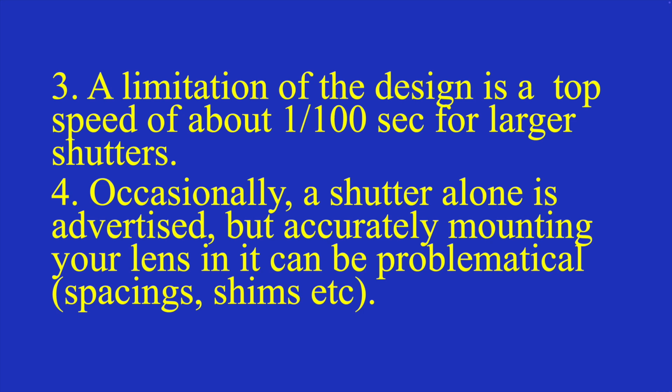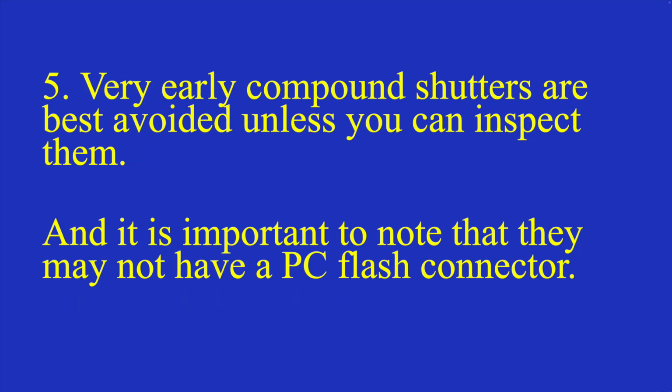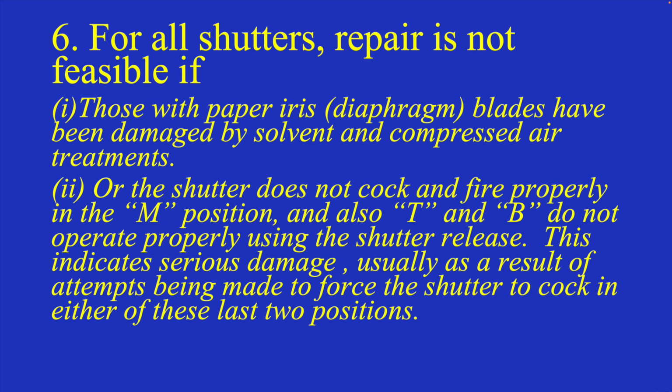It's probably better if you can get one that's still in the original lens board, etc. If they're fiddled around with, it might be hard to make sure they're properly put together. Very early ones are probably worth avoiding, unless you can be sure they're working okay. They may not have a PC flash connector, which I wanted. If they're damaged, they can be quite difficult to repair, especially if the early ones had paper irises, and if they've been damaged by forcing different controls not in the right position.